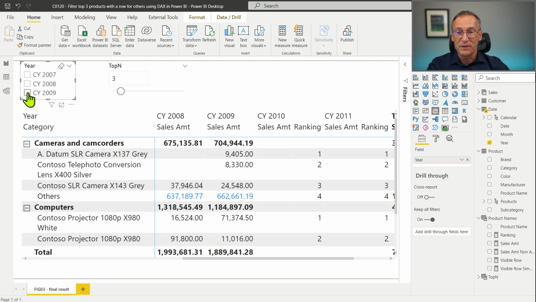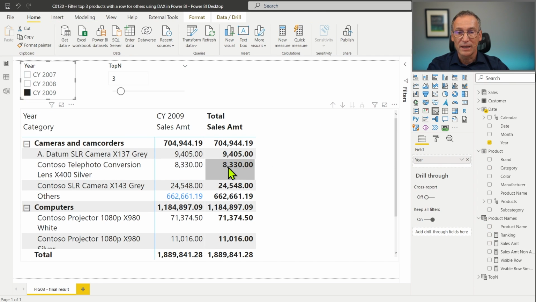Whereas if I place a filter, for example, only on 2009, I would like to see the ranking only based on 2009. And it's pretty clear here that these are not the top sellers because these values are so small compared with others. They are the top 3 sellers over all time, but not only in 2009.